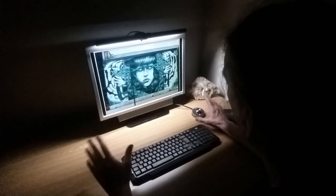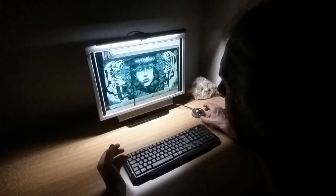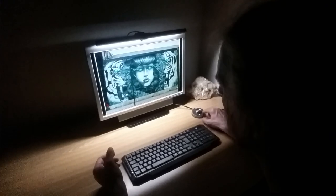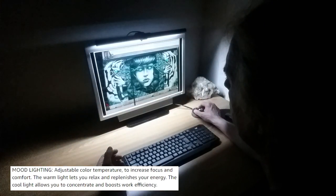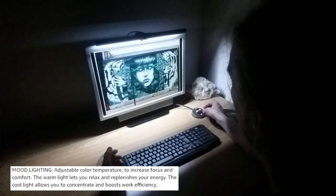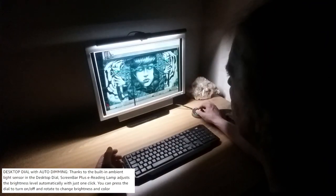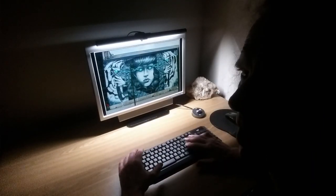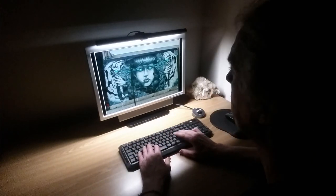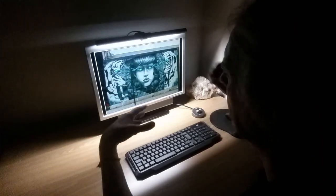You're able to sit and focus on the screen without worrying about glare. This is my first test, but I'm going to do a full review after a couple of months. There's a little button that changes the color temperature of the room. I'm about 16 to 18 inches away and the light is perfect — if you had an ordinary lamp the whole table would be flooded and you'd get reflection on the screen. The screen is not getting affected whatsoever — brilliant.